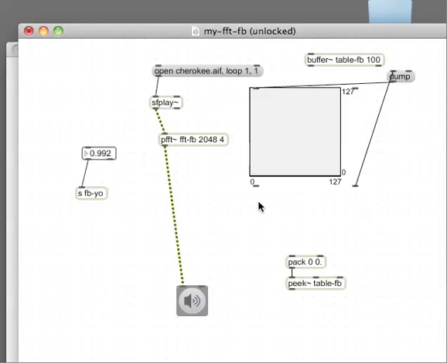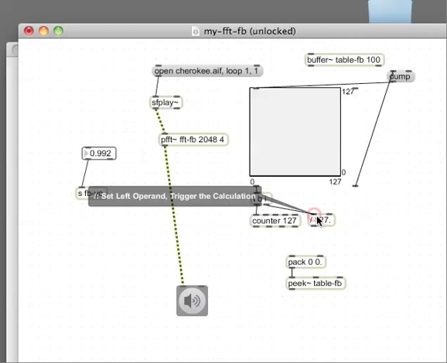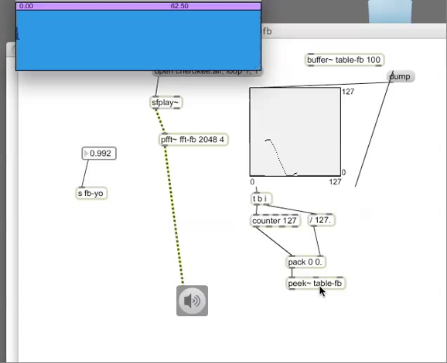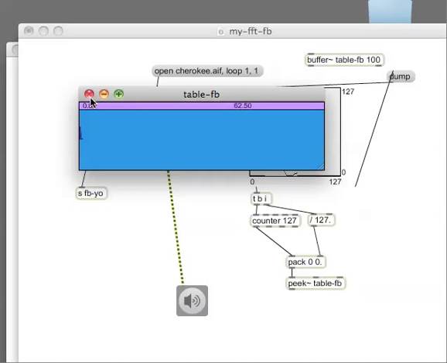And every time I dump it, I'm going to run through a counter. So I'll make a counter that goes from 0 to 127, so just counter 127. To keep the timing straight, I'll go trigger bang i, so that it triggers out the integer first, that's the value stored in the table, and then a bang to bang that counter along. And I'm going to divide by 127 so that the values in my table are just between 0 and 1. Okay, so this is all ready to hook up like so. We can already see that if we draw a shape in that table, we should get the same shape in our buffer here. And maybe my buffer's a bit big to really show that clearly.